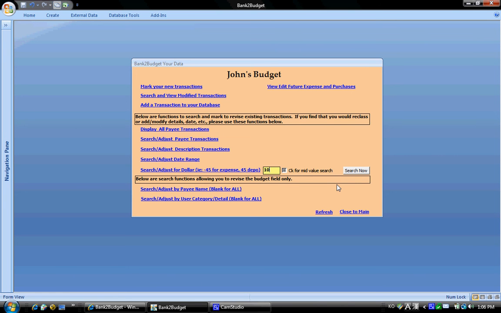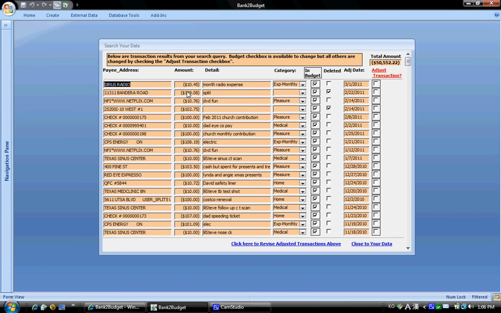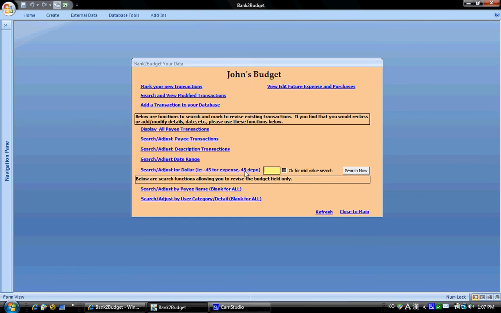Let's go back. And of course, inside here there's a mid-value search. So if you wanted something that was 99 cents, doesn't matter the negative or positive, you'll be able to get 99 cents of whatever that purchase was.